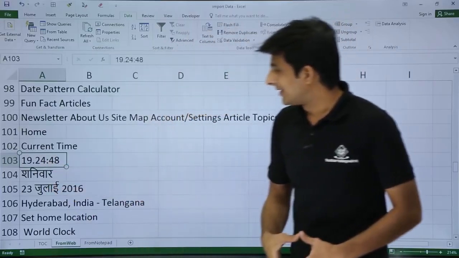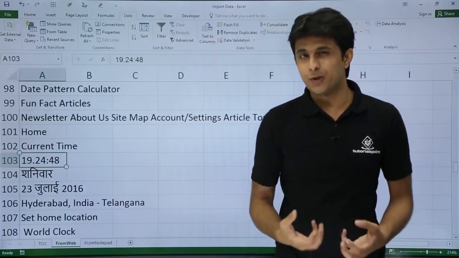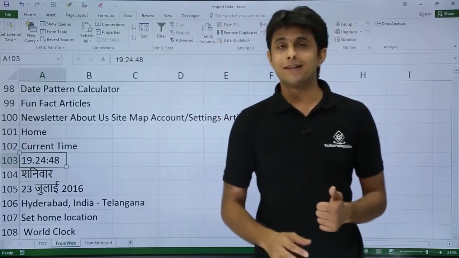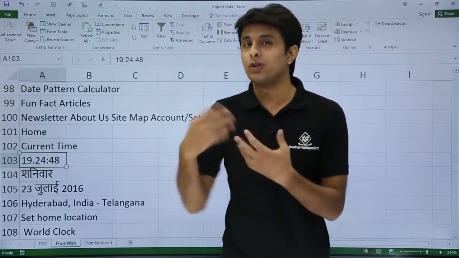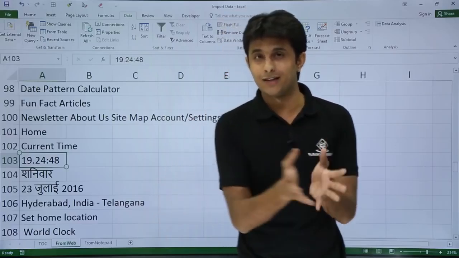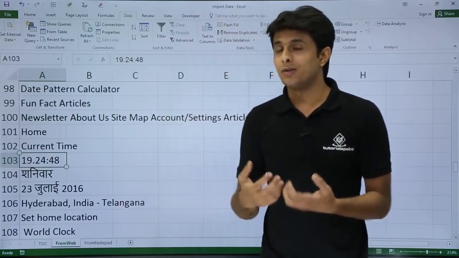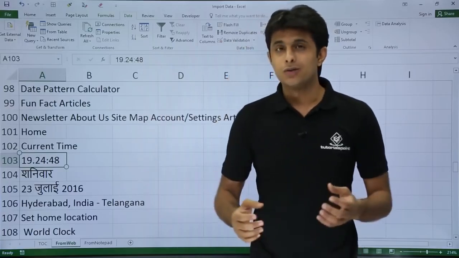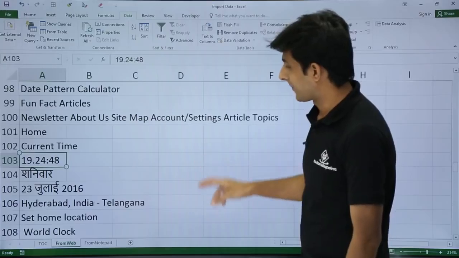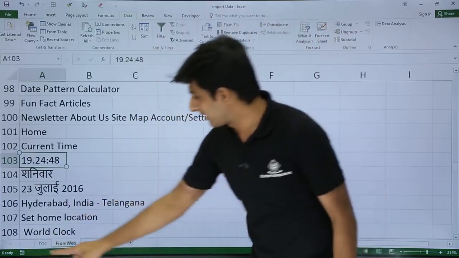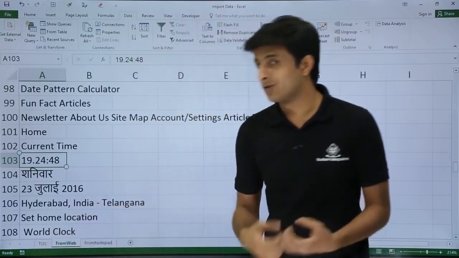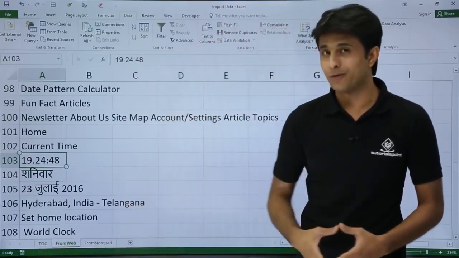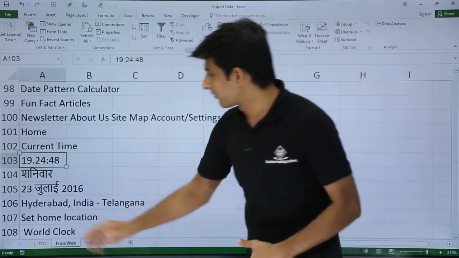Now the time is 19:24:48. If you just wait for 1 minute, you see the time changes automatically. Same way, you can get the cricket live scores. You don't have to go to the browser, click on that link and select the country versus which is playing. Also you don't have to go to the share market website. You can get everything calculated here itself. So every 1 minute it will refresh the data. When it refreshes, at the bottom you'll see a message that it is getting data from the website. Let us wait for some more time, say 30 seconds. It will show automatically now.